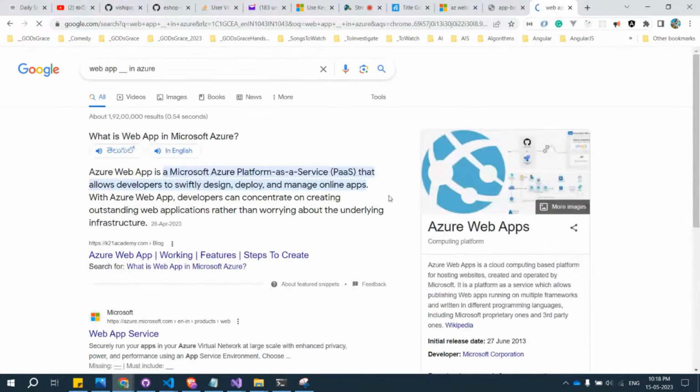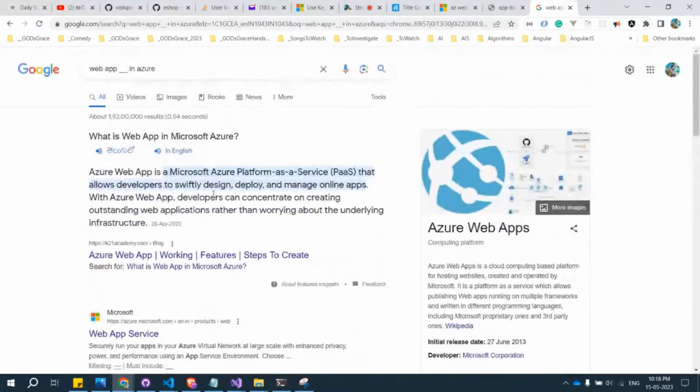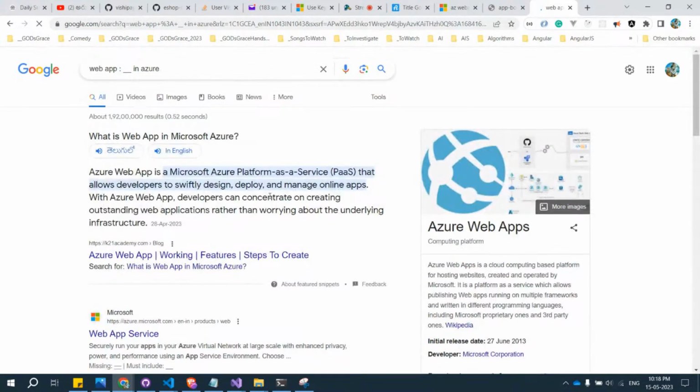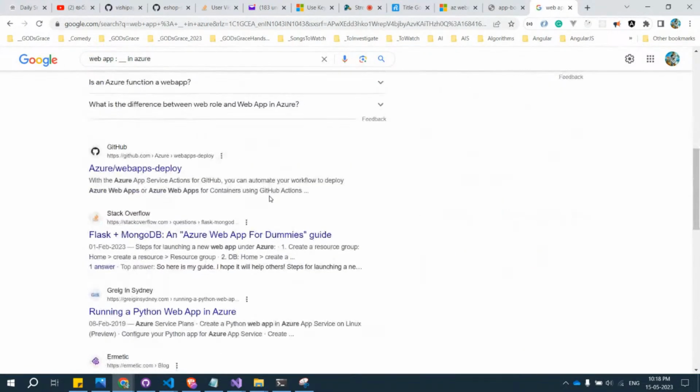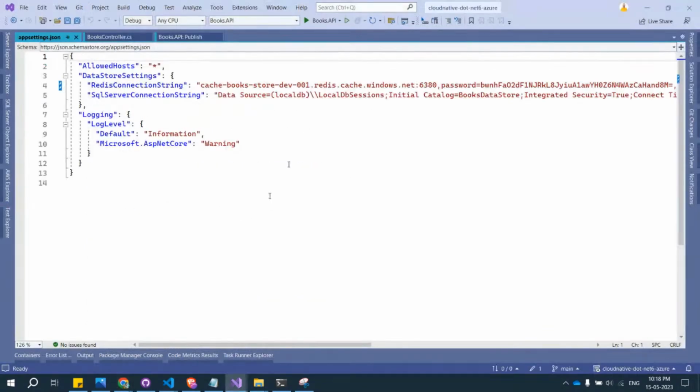It clearly says that whenever you have an environment variable, you need to replace the colon with a double underscore. That will be in the documentation; at this point of time we are not getting it, but that's how it should be.